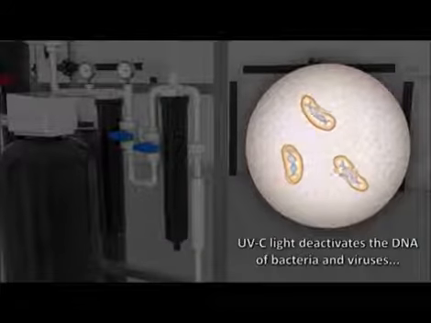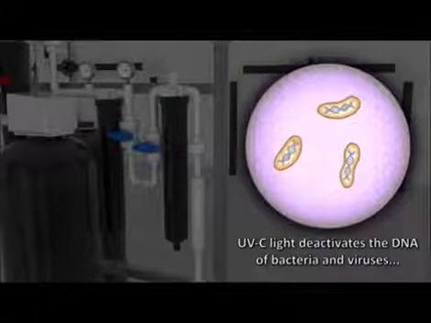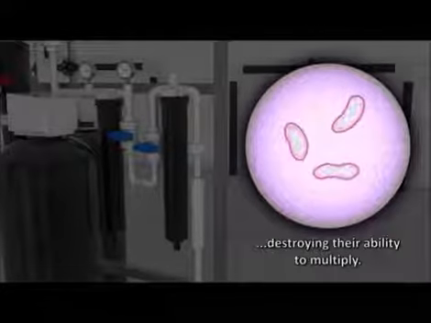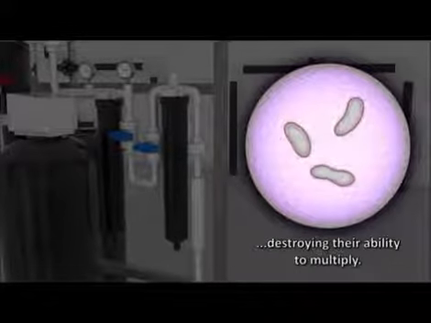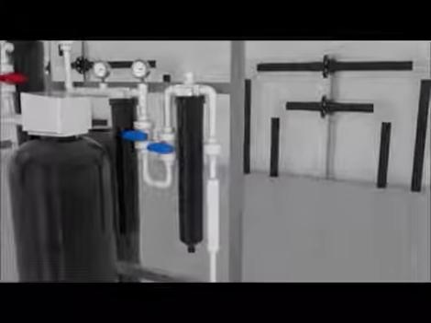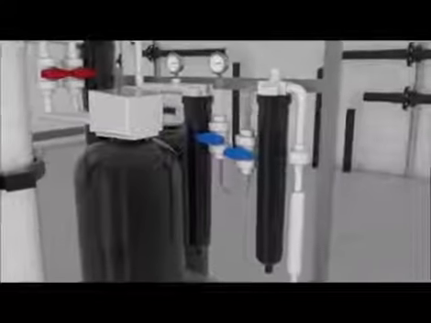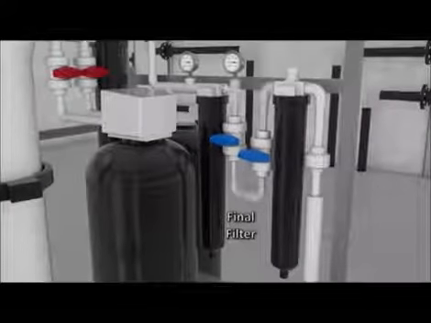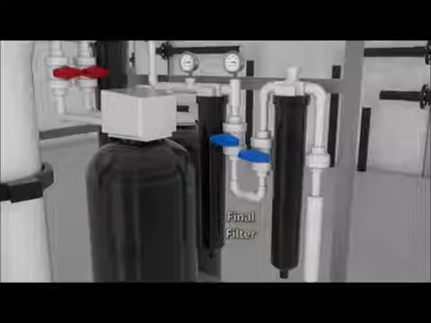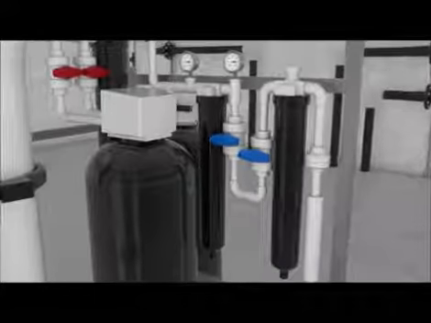Germicidal UVC light deactivates the DNA of bacteria, viruses, and other pathogens, and thus destroys their ability to multiply, which is critical in any process and lab use environment of RO product water. The UV-treated water is passed through a final filter, usually sub-micron, to filter any organic or non-organic matter from the subsequent ultraviolet treatment. In some cases, further ionic removal will be needed to meet deionized water quality.